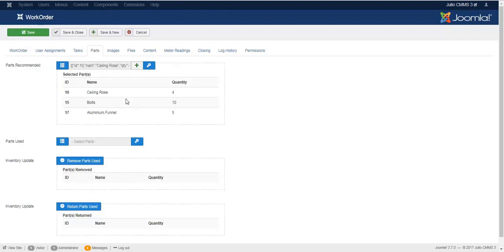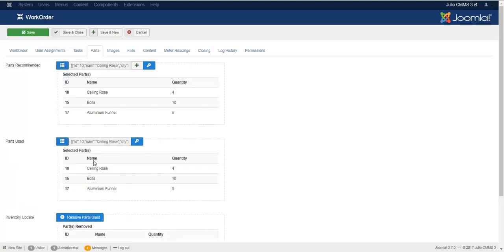Now when this work order is to be closed, the user will fill the parts used, and if they are the same, you could copy this from here. It's easy, just drag this to this like we did. Just drag this to this if it's the same.